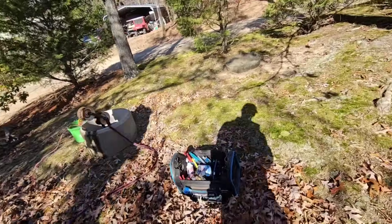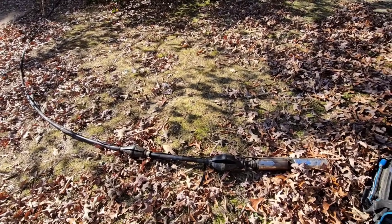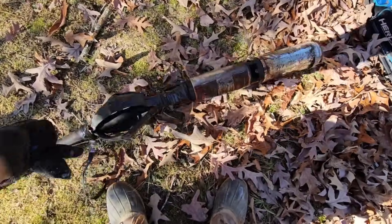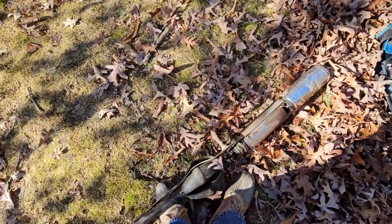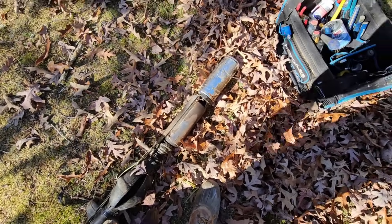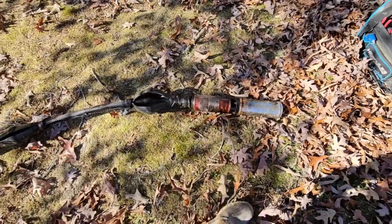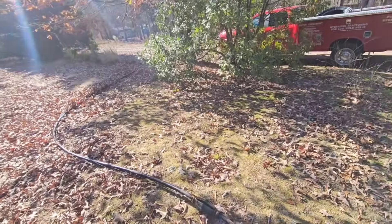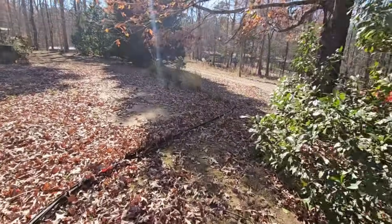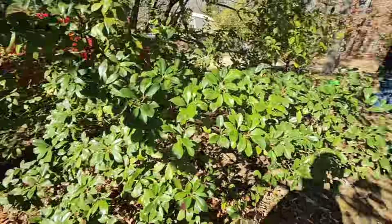So we came out here — gentleman didn't have any water. We didn't expect it to be this deep, but it's estimated at 380 feet deep. They have a bunch of torque arresters on it, and apparently a local plumbing company put this well pump in about six years ago, around 2018. This is a half-horsepower, 10-gallon-a-minute pump, capable of a max depth of 140 to 150 feet. And they have it in there at 380 feet, which is absolutely crazy. Then all the way at the top, they've spliced the pipe with a plastic splice and two clamps — so all this weight was hanging on that little plastic thing. We're going to get it all cleaned up and put the right size pump on it.